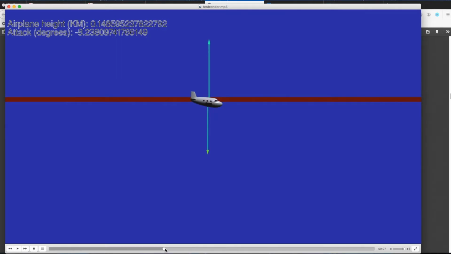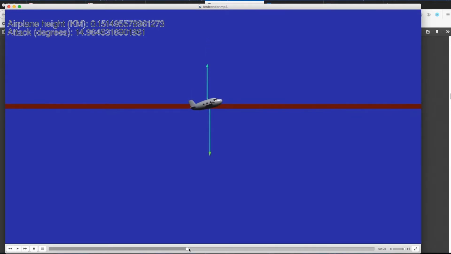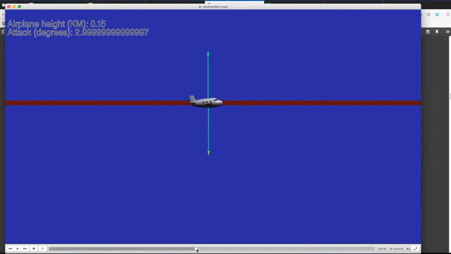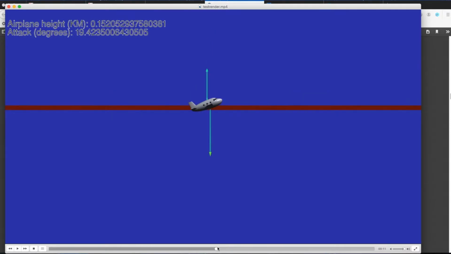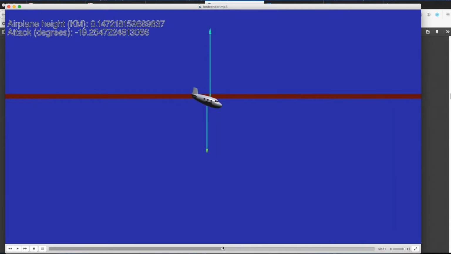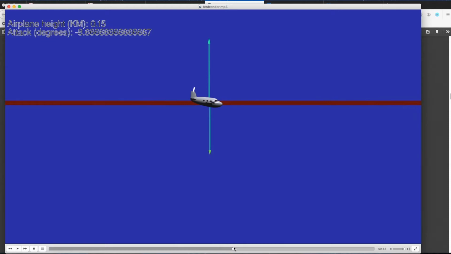Then as it starts going back down again, it starts speeding up, creating more lift, and it starts to go back up again. I may be wrong from what I've read, but I believe that in a configuration like this, once oscillation starts happening, it becomes very difficult to stop it. And so you could end up having the airplane pitching up and down quite a bit more.